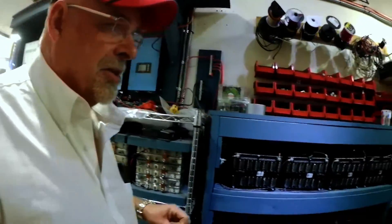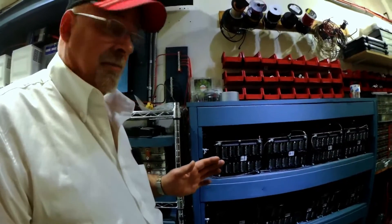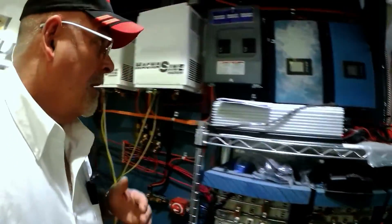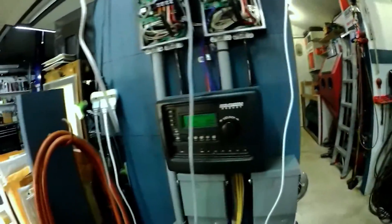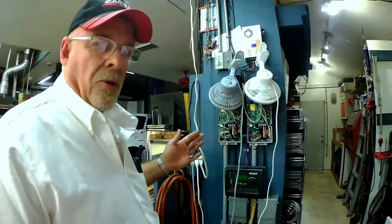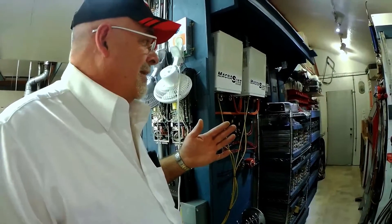This is 30 months with no active battery balancing system. I do have battery management in that I control the maximum charge through the charge controllers, and the maximum discharge is set through the control head on the Magnum inverters — set to shut off at three and a half volts per cell. You can go down to two and a half theoretically, so I have protection in that regard.